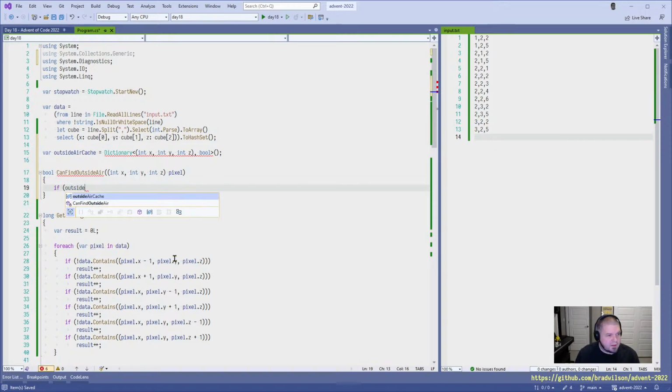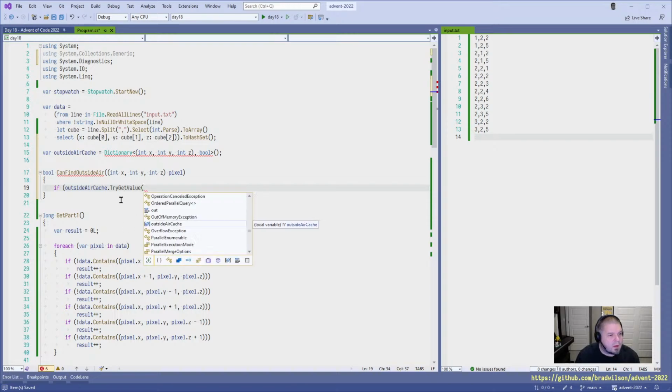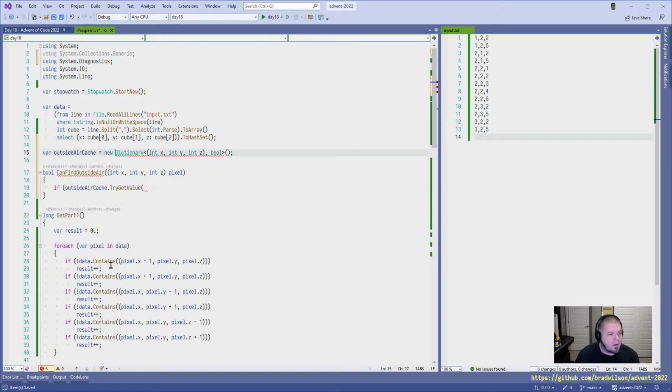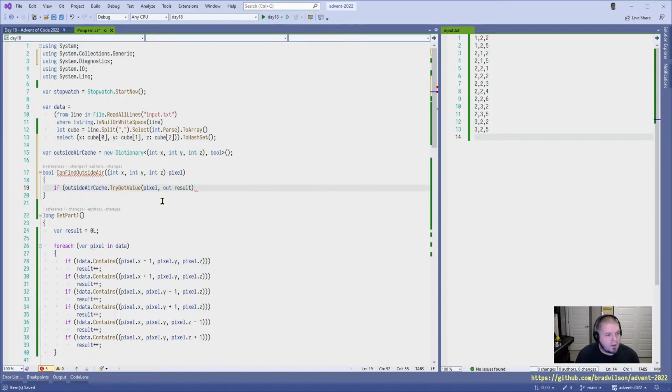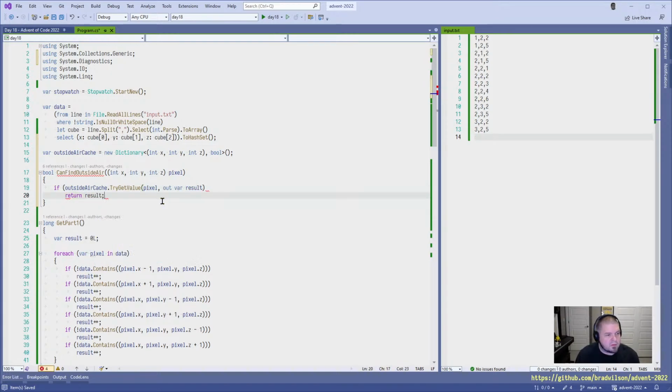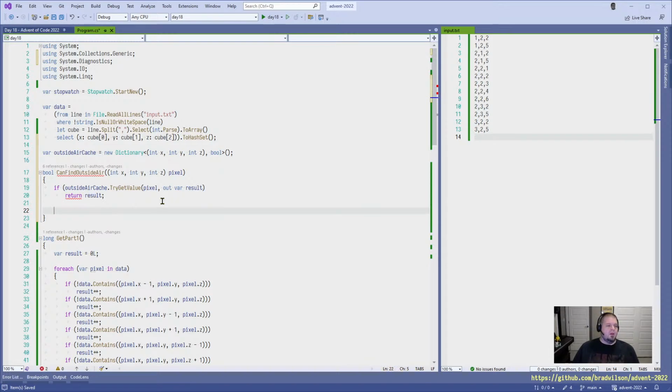So if outside air cache try get value for the pixel, out our results, return results. Okay, so that's the first part.